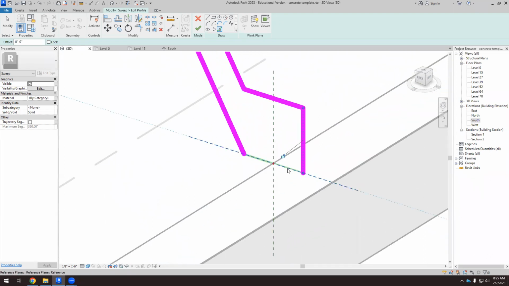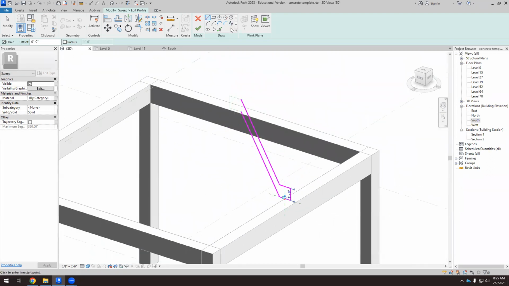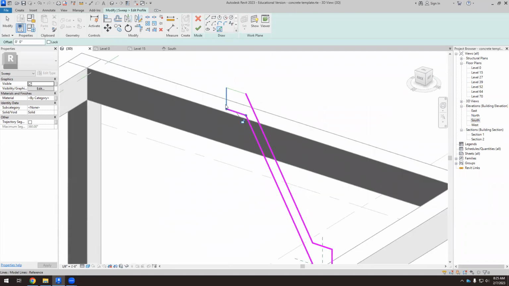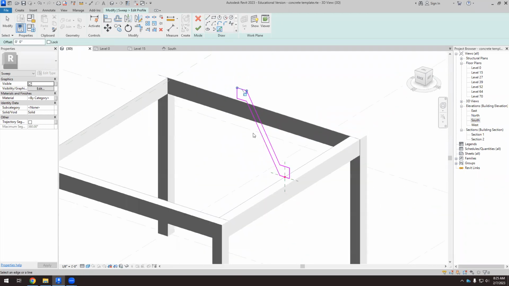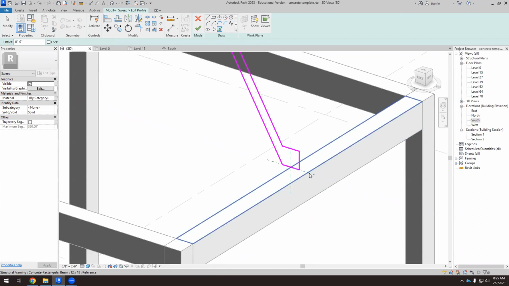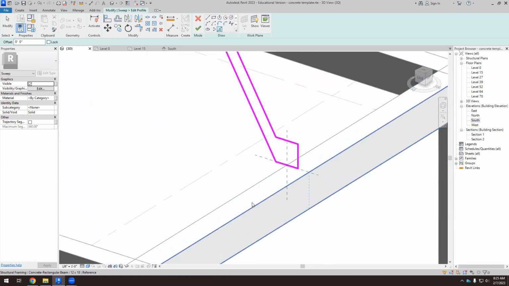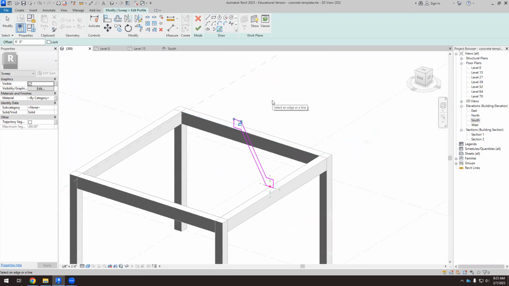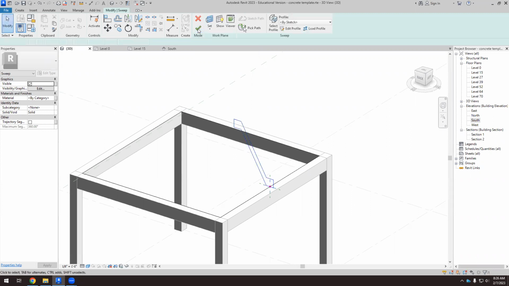There is always a problem with this, so I'm going to draw this line because I can select the green line. So I'm going to draw it, and then I can keep selecting these two lines. There is an issue here because we have this dashed line, this axis. So if we select this, it doesn't work. So it has to be something, again, a closed loop. Okay, without a closed loop, it doesn't work. So once we have selected the path and we have selected the sketch, we click OK. And we click OK here.